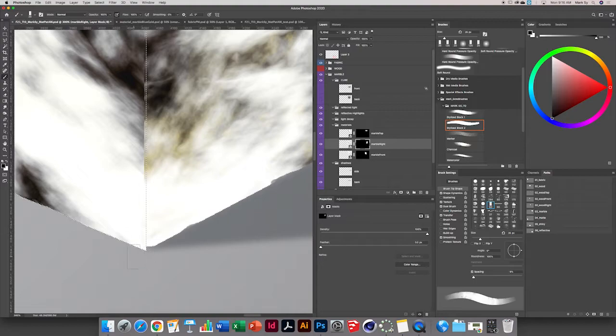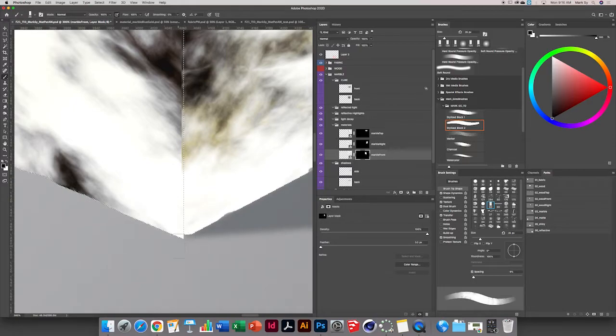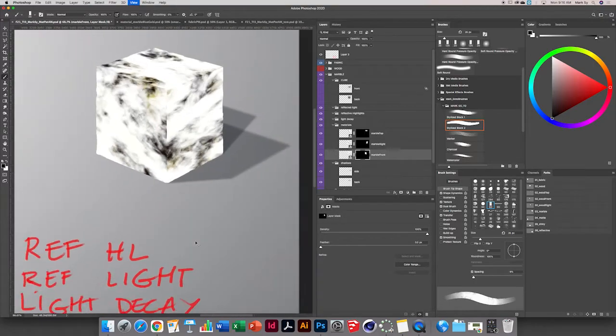So I'm going to round this corner out a little bit to match. So I'm back in my front mask with a black brush. Just going to round this out so it matches a bit. Okay, I'm going to come back out and see what that looks like.